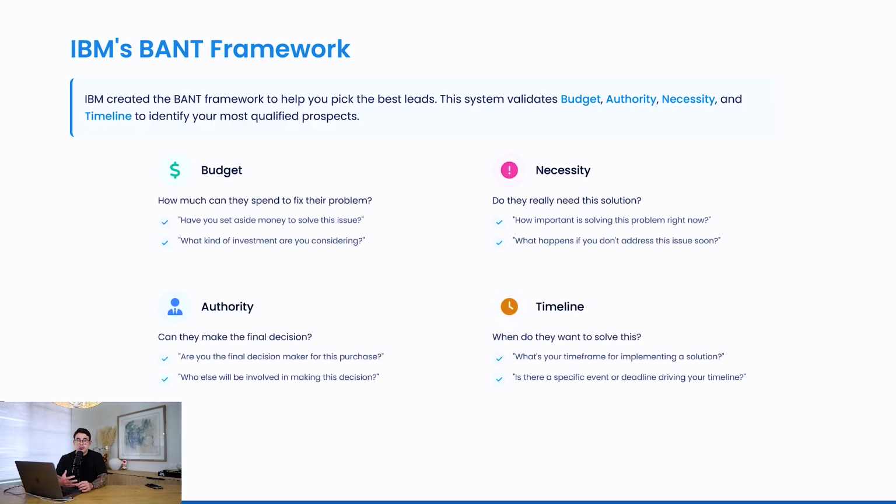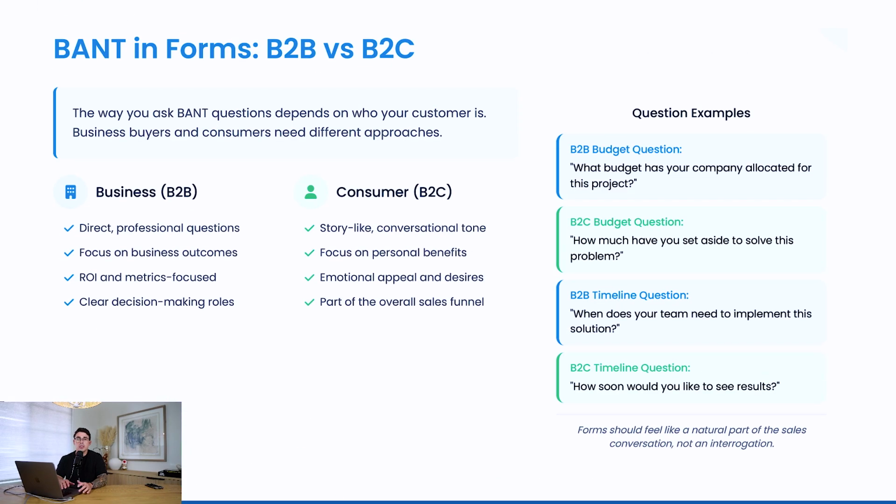We want to know if they can make the decision. We want to know if they really want to solve this problem. We want to know how much they've set aside to solve this problem and when they need to solve this problem. And obviously, if you're doing B2B, you can be a little bit more direct, but if you're doing D2C, the way you have to ask these questions is more like copywriting, because the form itself has to be written in a way where it's also part of the funnel. Right? You're not just asking, oh, can you make the decision in the call? Oh, you really need this? Yes. Oh, okay, how much money do you have? Oh, nice, can you do this right now? I mean, people are tired of this. So you want to apply these principles in a way that makes sense in the funnel that you're building.